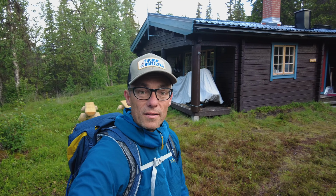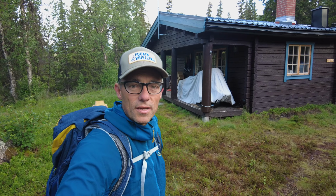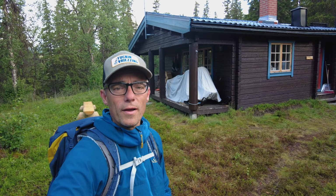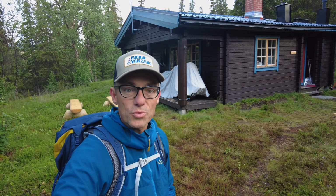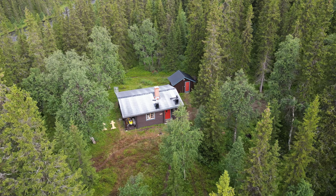But the third one in the corner, that one is because that burns whatever we do on the toilet, because this is a house with no running water. It's got electricity, it's got super Wi-Fi, but it does not have water, so no sewer, because we are on a mountain in a quite dense forest.